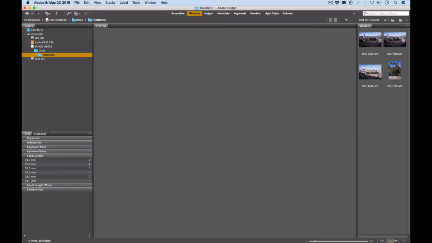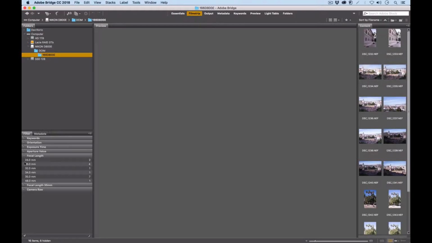We can also see the focal length we've used. There are 4 photos at 26mm, 2 taken at 24. This is for us to know a little what aperture we've used and what shutter speed or what focal lengths are used in certain moments. Most of all, when we take a lot of photos, this can be really useful. In this case, the filter isn't going to be super useful to us because we have in total 16 photos here. But when we have folders with a large number of photos, it's much more useful.